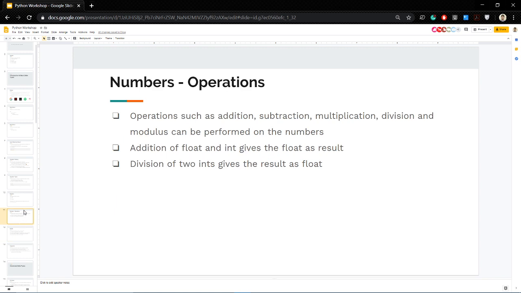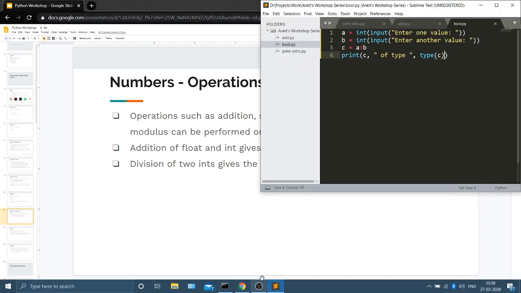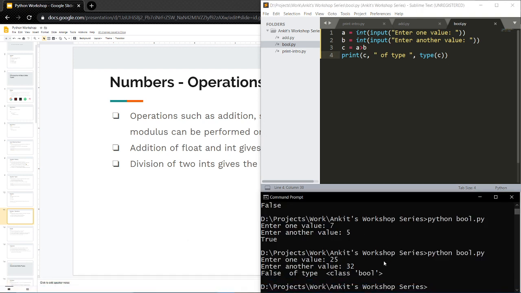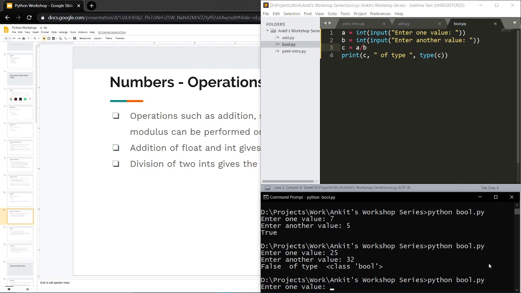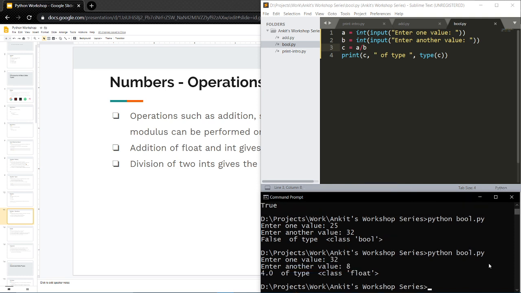So the PPT has some additional points that are more theoretical, honestly, but you can take a look at those things. It doesn't really make much sense to go through every small point in there because this will go way beyond 3 hours and we don't really need to go into that much depth. Also, of course, additional operations work, so you can divide a and b and get an answer. One value is 32 divided by 8 and it says 4. So yeah, you can do division.